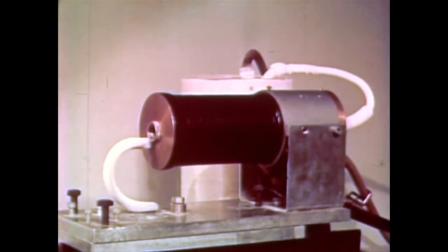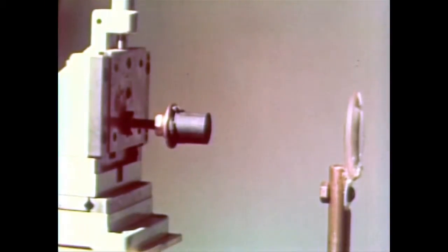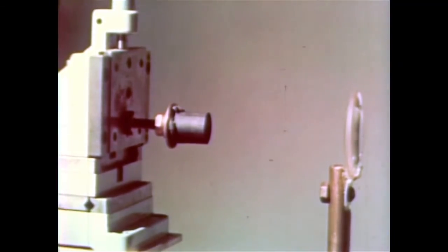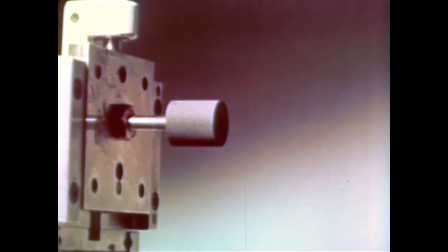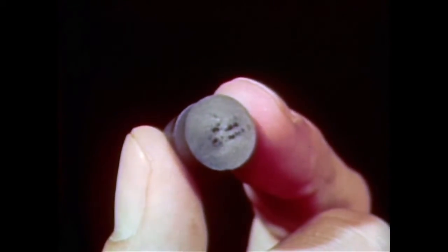To show you how powerful is the burst of maser light, I have arranged a lens so as to focus the beam on a graphite block. I shall count down from three and fire on zero. Three, two, one. What you saw just then was a white-hot burst of hot gas leaving the block from the point at which the focused maser beam hit the sample. Let's try it again, now that you know what to look for. Three, two, one. Here is the graphite block after several flashes of the pulsed ruby maser.